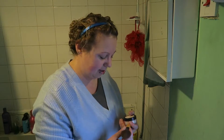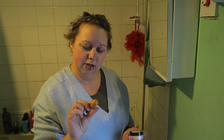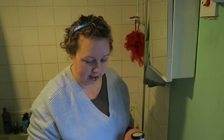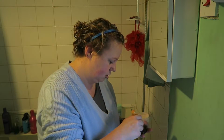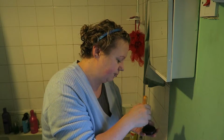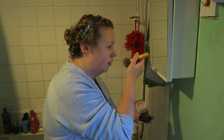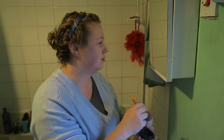Right, next I'm going to set this with Maybelline Mineral Powder Finishing Veil. I love mineral powders, I wouldn't buy anything else. And the brushes I'm going to use are pretty much all these ones. Gosh, the print doesn't last very well. I only bought these a year ago. These are all Eco Tools mainly. They do the job. I'm going to put it on quite thickly under my eyes, so that when it comes to doing the eyeshadow, I can just sort of flick any stray bits of eyeshadow dust away.